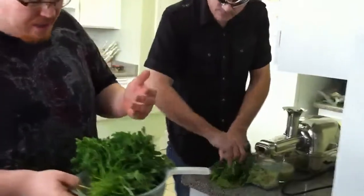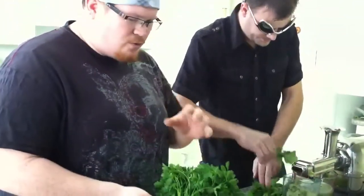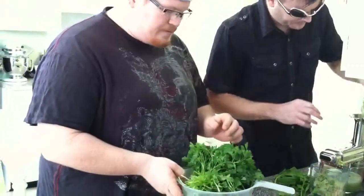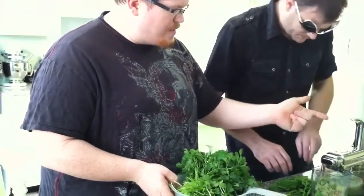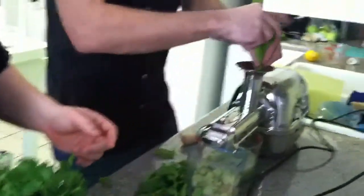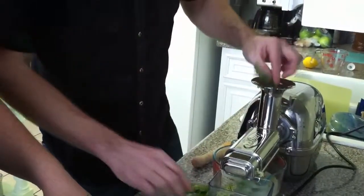Here we've got some cilantro and some parsley. These are great things to put in your body, cilantro and parsley. And this should do them really quick. We get through the arugula. Notice how the Angel's just sucking that arugula right in. Get a good close-up of that, Avery. It's pretty awesome the way the twin gear juicer just sucks that right in there.